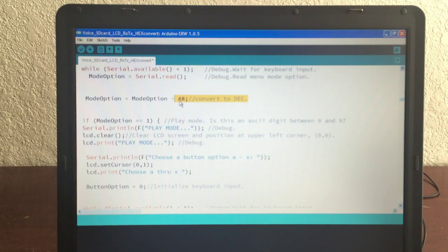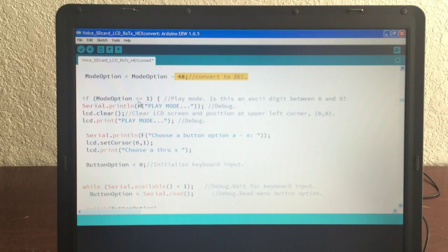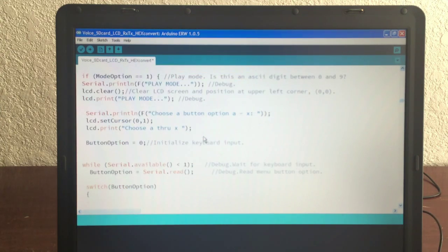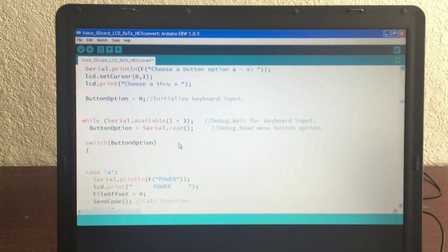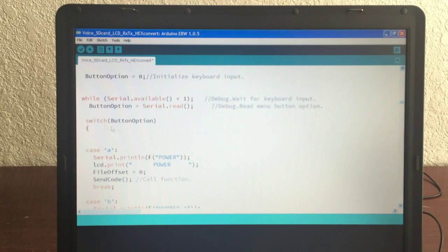Then I convert it to a decimal here, whether it's 1 or 2. Basically, you're subtracting a 0 here; 48 is ASCII 0, so the result is a digit between 0 and 9. If it's mode number 1, it's play mode, and we display it on the screen. We choose a button, A through X. We set the position, and on row number 2 we say choose A through X, and initialize the keyboard input button option. We want to know what button we choose, what letter. We wait for the keyboard input for the second menu, A through X, read the button option, and switch on that button option.